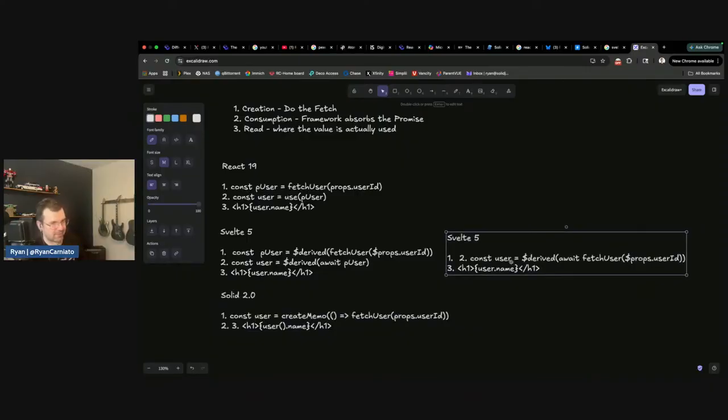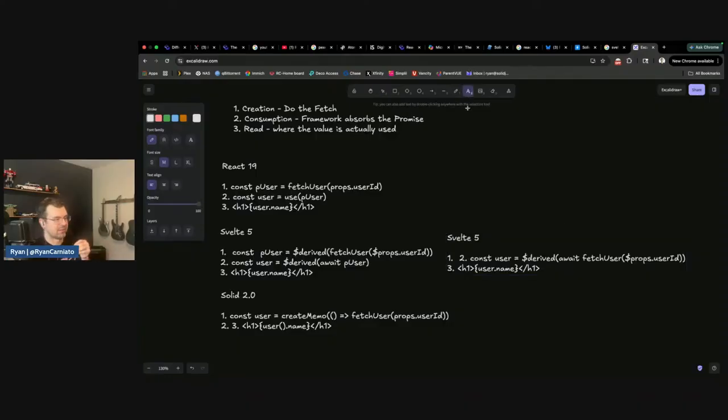This is where you're tempted: okay, just await the thing, derived, get my signal. This is what you want to do. But splitting them is actually better for performance. Mechanically you want to do this, because in terms of where these points go, this can be used in multiple places, right? P user.